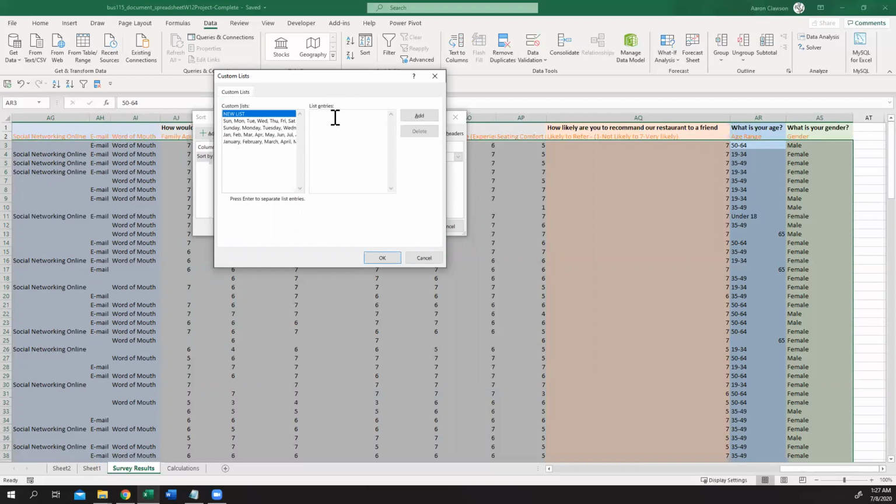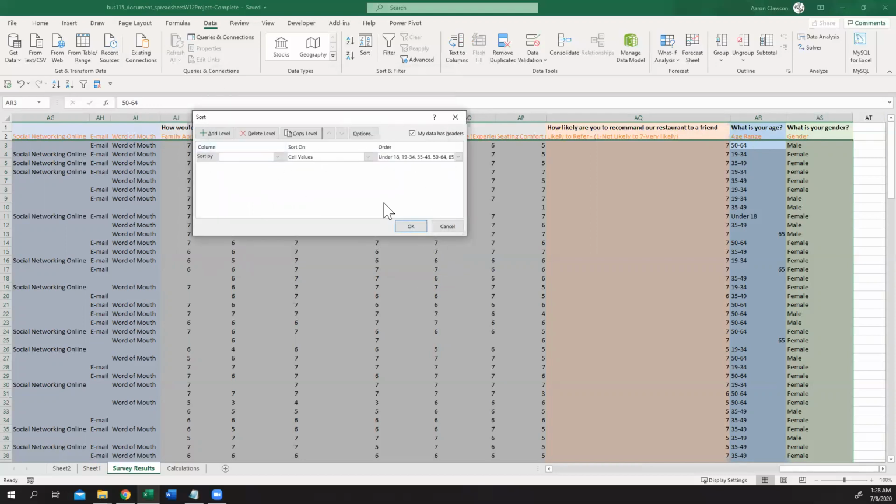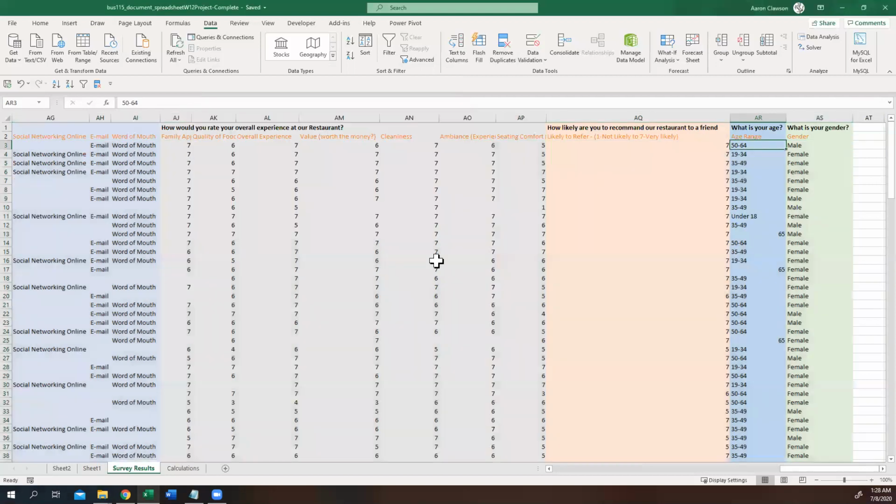So here we have our custom list. We can actually type it in here manually. There we go, 52, 64, and 65. So if you'll go ahead and do that, then hit add, it will throw those in here to a new custom sort list, tell it okay. You don't actually need to tell it to do anything here. In fact, if you do, it will change your sort order of this data table. So we're gonna go ahead and cancel that. All we wanted to do there was to create that custom sort list. So now we can cancel.